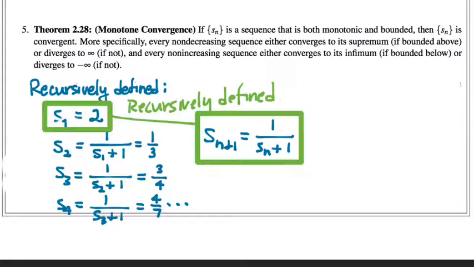So here's the question. Of course, the question I'd like to ask is, does this sequence converge? If we were to try to use the monotone convergence theorem on this example, we would have to verify what two pieces of information in order to be able to apply this theorem. We need two things both to be true in order to apply this theorem to show that this sequence converges. We would need to show that it's monotonic, and we'd need to show that it's bounded.